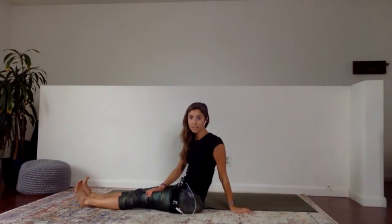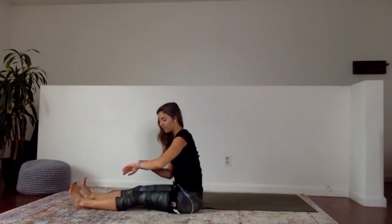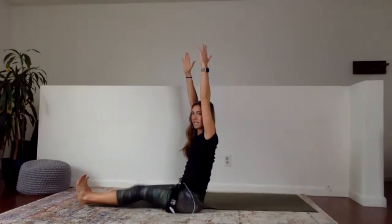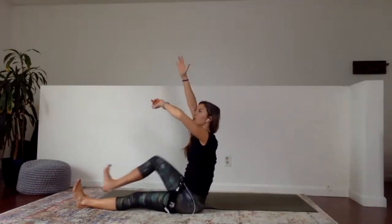We have 40 seconds, 3 sets. We're firing the quads. We're also thinking about using your core to get your legs up, really help it kick in, okay? So everybody, set yourself up, either arms up or arms down. We lift, lift, knee in, up, up, in, keep growing taller.